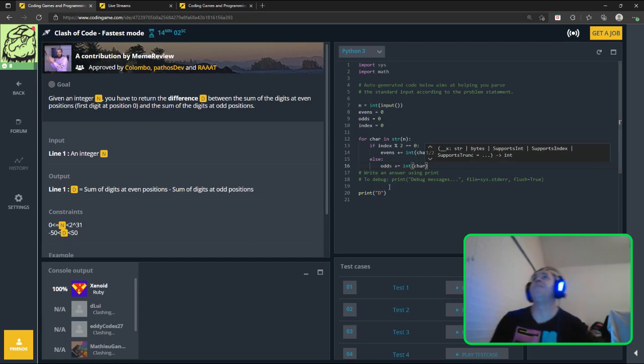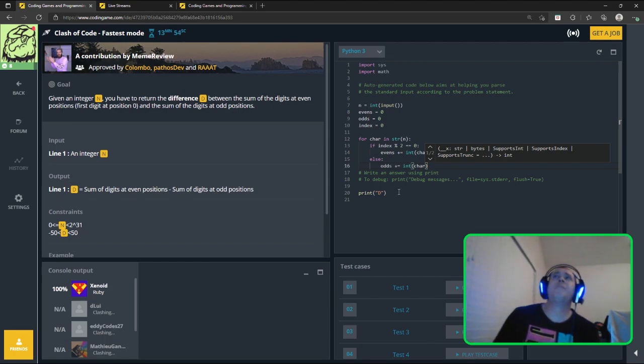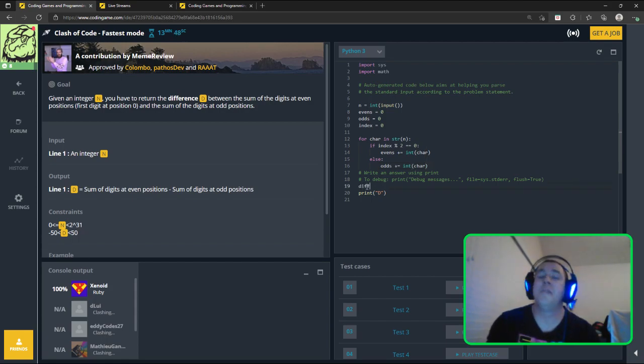Okay, what are we doing? Given an integer, you have to return the difference between... diff equals sum of digits at even, and so that's evens minus odds, I believe.